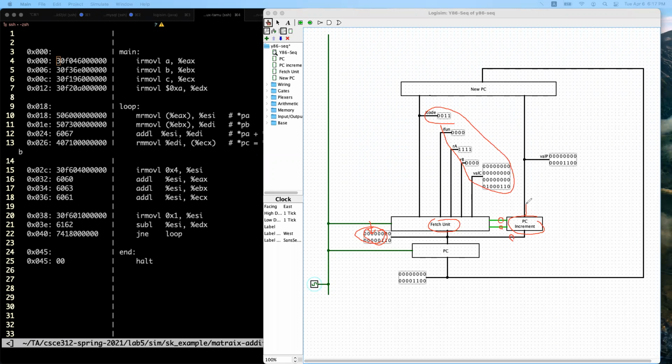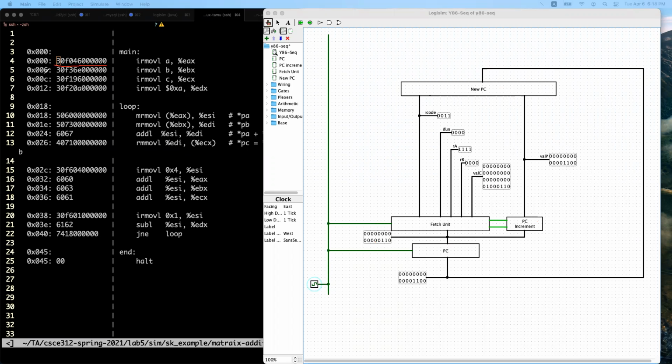And then it goes to the new PC, and actually it is directly connected with the output because we don't have other implementation. So we just directly connect, and then it goes back to the PC module, and then goes to the fetch unit. Okay. So we checked this hardware logic with the first machine code.